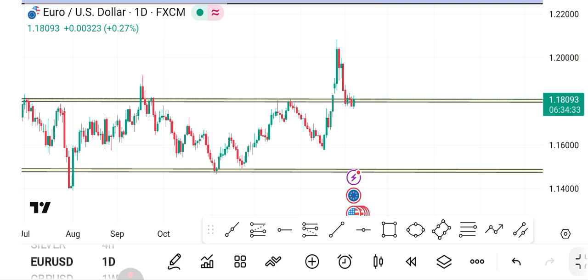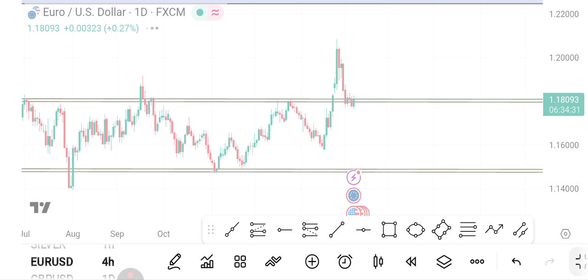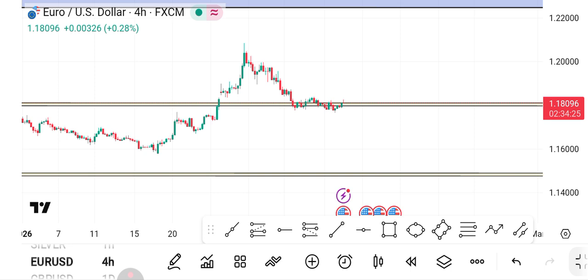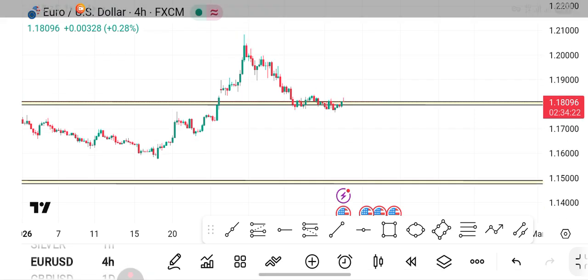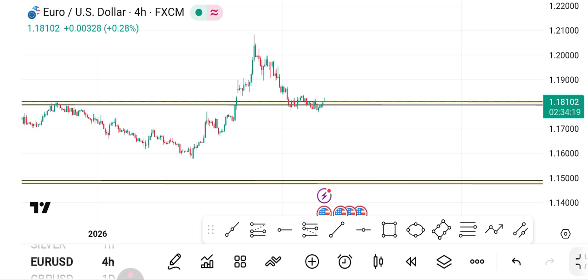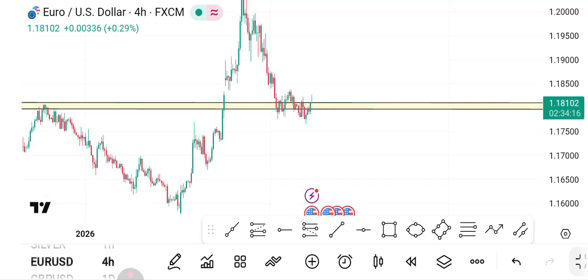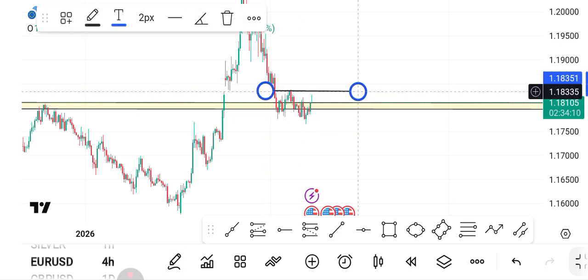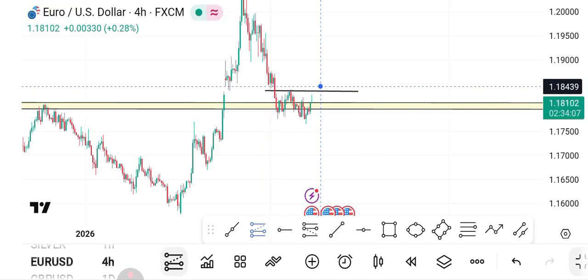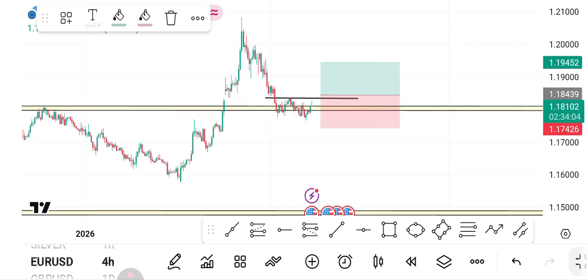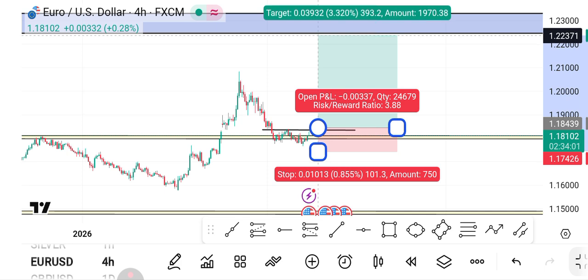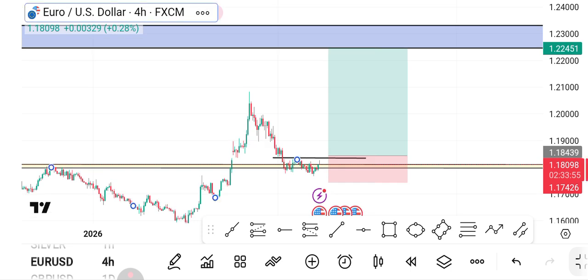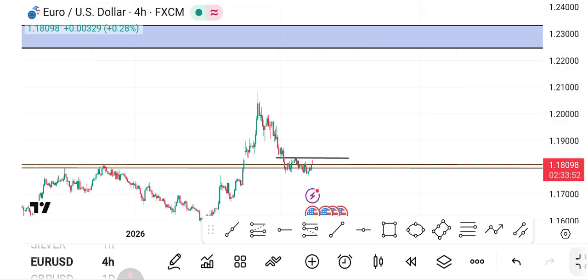And if I'm to take it to the 4 hour, currently you can see the way the candles are there. We're respecting this level, and if you think I'm lying, let's wait for price to break out. Once we close out of this black bar here, I'll be buying. It's pretty much how my position will be, and I'll be riding this all the way to the upside. So that's technically what I'm waiting for on Euro USD.